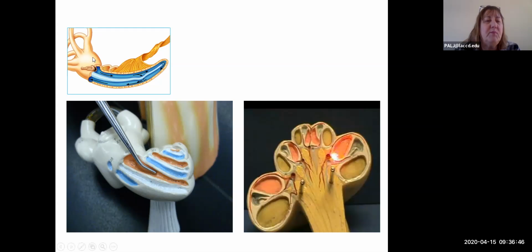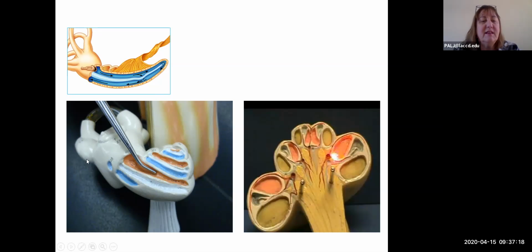So the first thing, look at the picture at the upper left, and what you will notice right here in the middle is the vestibule, and there is the stapes and the oval window, which I said was on the vestibule really close to the cochlea. That oval window actually opens into the scala vestibuli. And similarly, the scala tympani opens into the round window. So those are really good landmarks for orienting yourself.